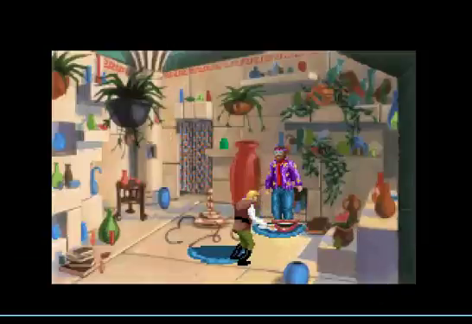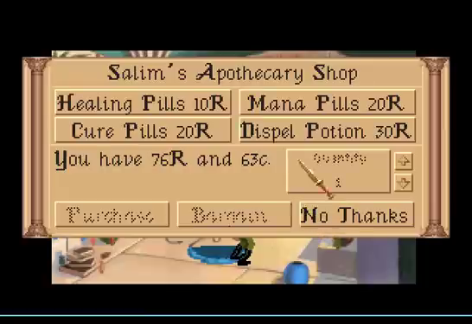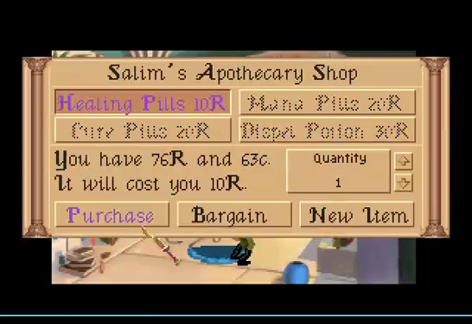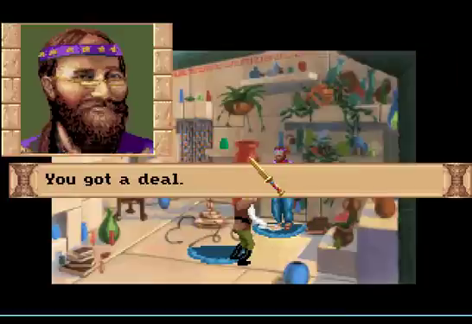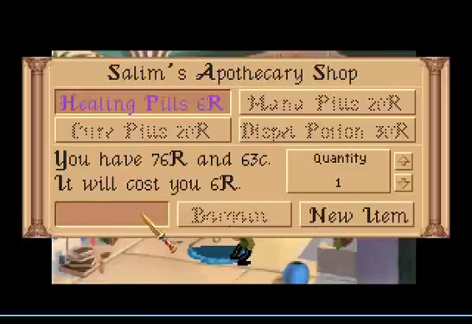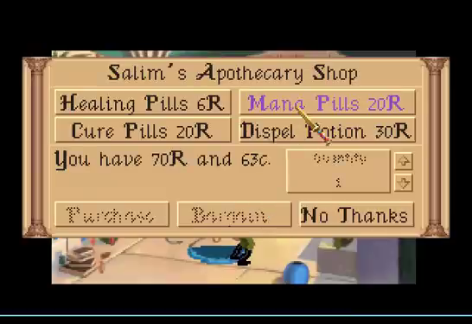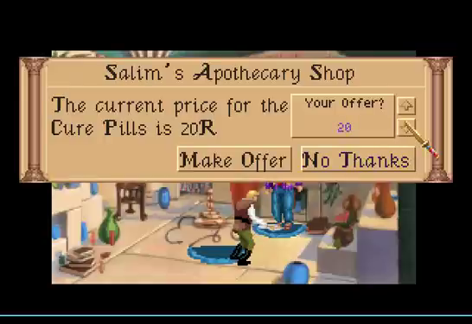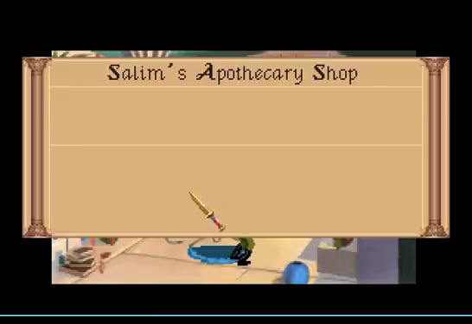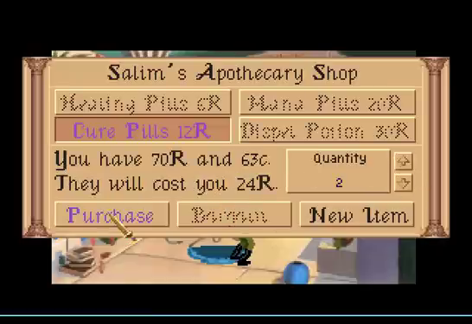And I basically just told him about his dream girl and told him she's the real deal. Now you'd think he'd hook us up with some kind of discount, but no. So let's just buy some pills. Good to have some healing pills. Mana pills, I don't really care about that. Cure pills are important for snake bites or whatever poisons you out there in the desert. Let's buy a couple of those just to be safe.